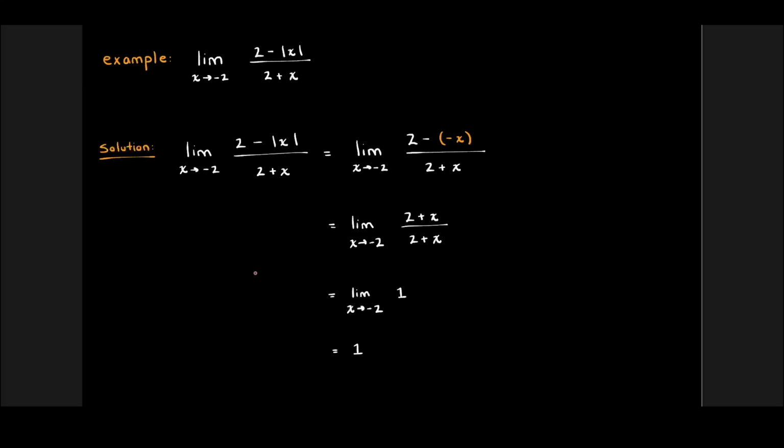And the last thing I want to mention is, in case you're wondering how come we didn't consider the left hand and the right hand limit separately, well, you could do that but it's going to amount to the exact same work, because in either case, whether you approach from the left or you approach from the right, the inputs are negative, right? And so this quantity is always going to reduce to negative x. So in case you were wondering, you just have to write it out once in this case.